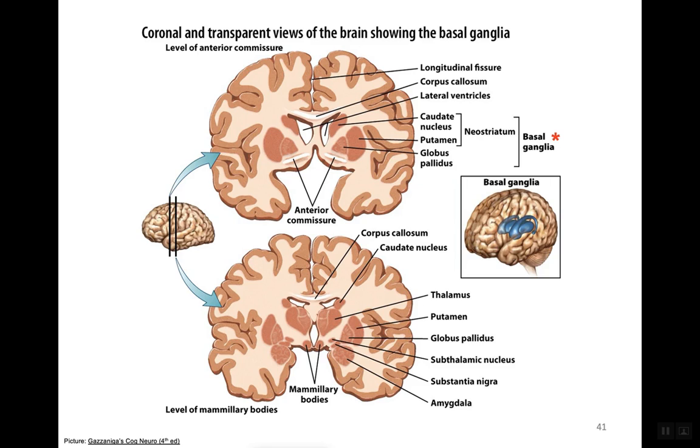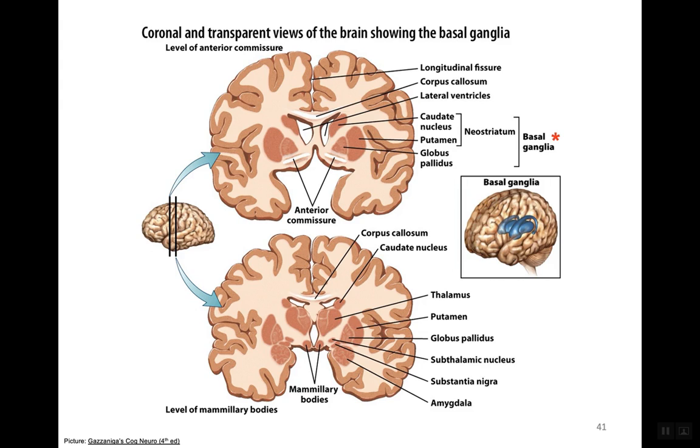Anatomically, in the proximity of the thalamus, we can also find the basal ganglia. As a matter of fact, the basal ganglia tends to wrap laterally around the thalamus on both sides of the brain. And it is one of those regions of the brain which plays a key role in the initiation of movement. Hence, no surprise that in Parkinson's, where this area is damaged, the result is impaired motor control. Also, it has an important role in learning new motor skills, whether that is learning how to swim or learning how to wield an instrument or a bat. So again, a key area within motor control and learning new motor skills.